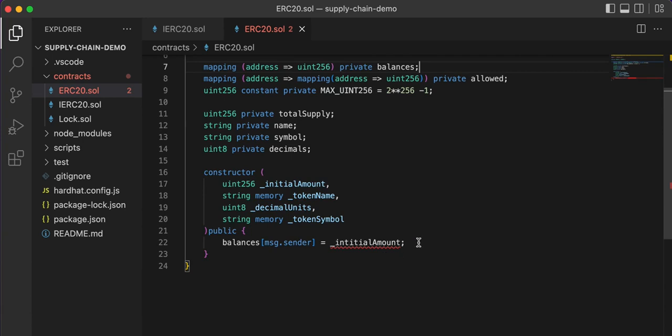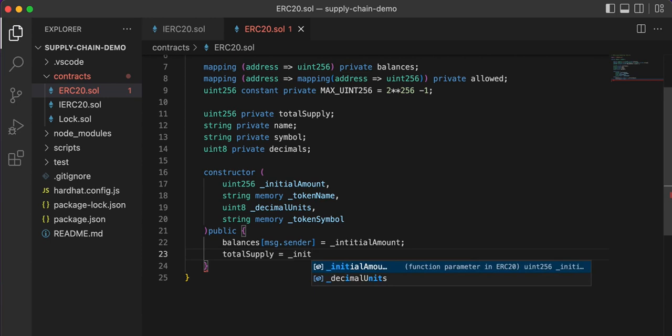Let's proceed. The next one will be totalSupply, and we're going to initialize it with the initial amount also.